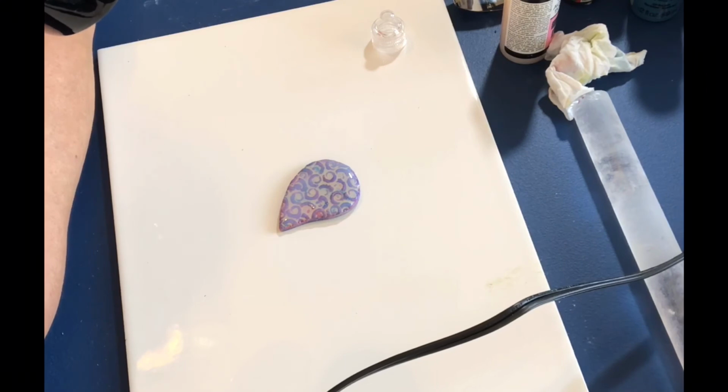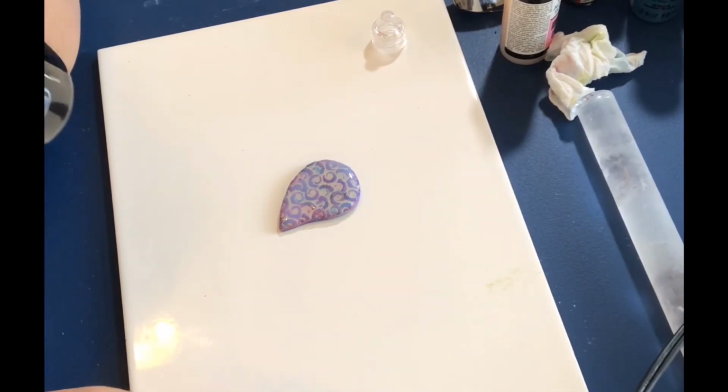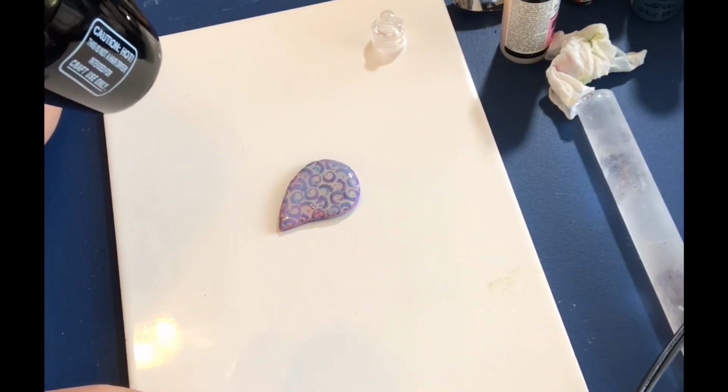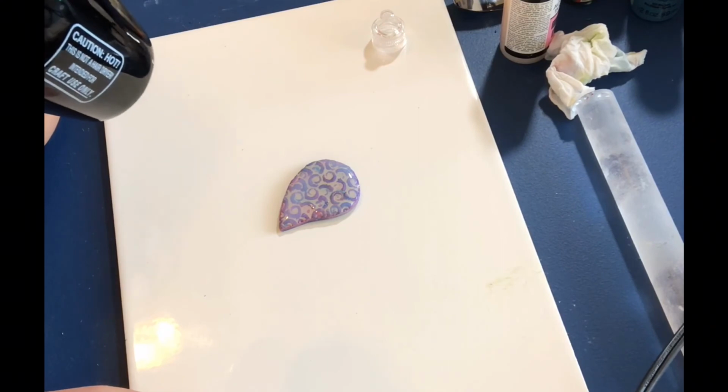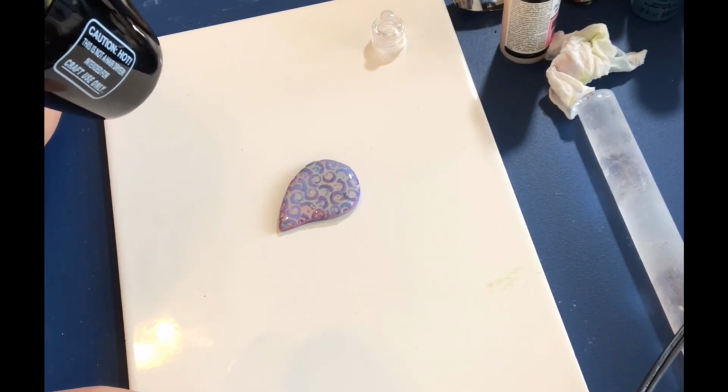I don't know how everyone feels about their glaze. But again, I think this clay is a little easier. You can use a lot more with it than you can with polymer clay. So just give it a try and see what works best for you.